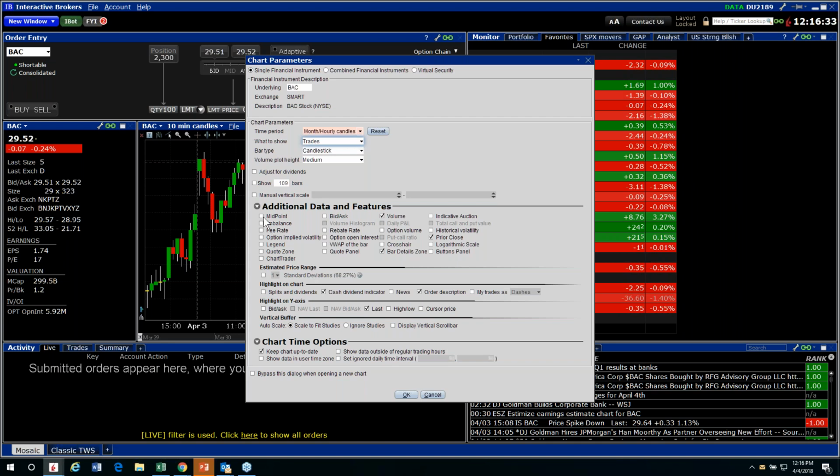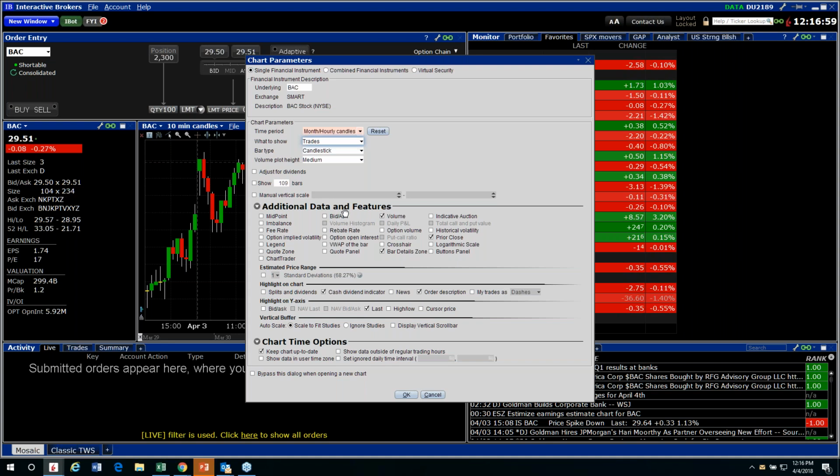For example, you could choose the midpoint, the actual bid and ask, or any of these other items such as option volume or historical volatility. But notice there's something in here that is grayed out. How do you activate that? Well, a volume histogram is available within the chart, and it will show you the trading volume at each of the different price levels that are displayed in the chart.